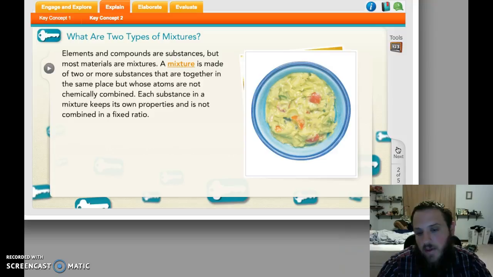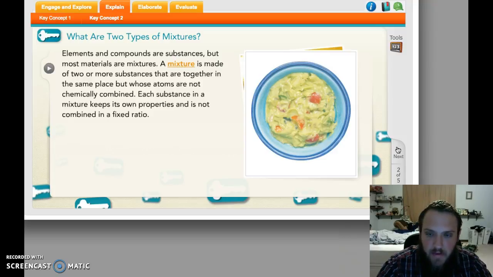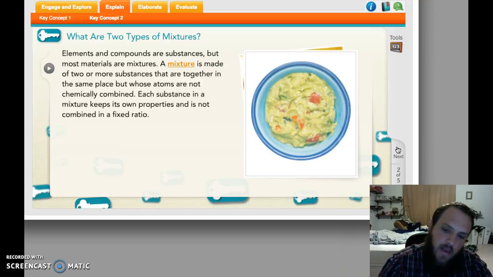Think about guacamole. Think about, I don't know, if you like rice and beans. I really like rice and beans. That's a good idea of what a mixture is. Also, iced tea and Kool-Aid and soda and pretty much anything you eat or drink is a good example of a mixture. Mixtures are two or more substances put in the same place, but they don't have that chemical bond. They are actually separate.